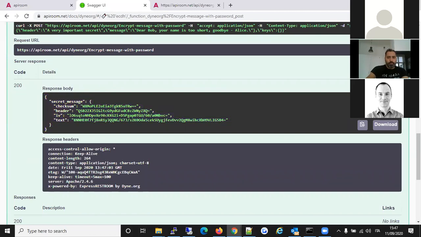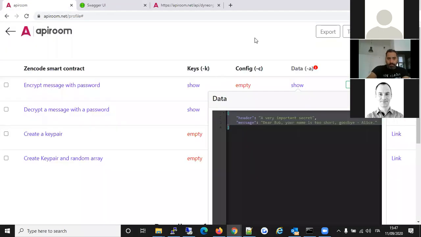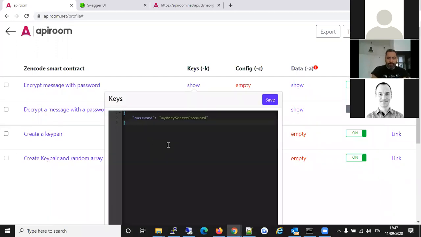Right. Swagger does something else. It also provides me a curl script to call this API and pass it the data that I passed it, while this key is going to be passed from behind, so you don't need to worry about it.